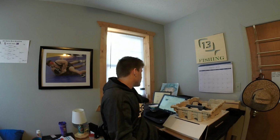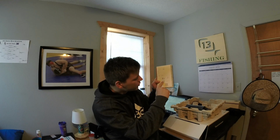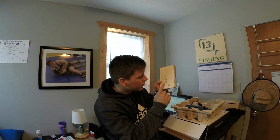But yeah, now let's get on to the second bag of stuff that I need in order to make this, so you guys get an idea of what I want to do. I have plans drawn up right here, roughly, of what I want to do. See, this right here is my boat, there's my bench, there's my gas tank, there's what I want to do, and there's the deck on the boat.